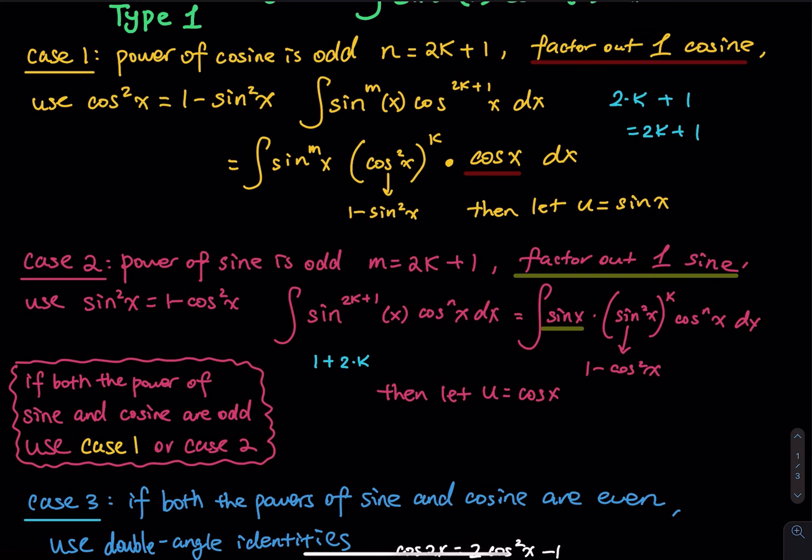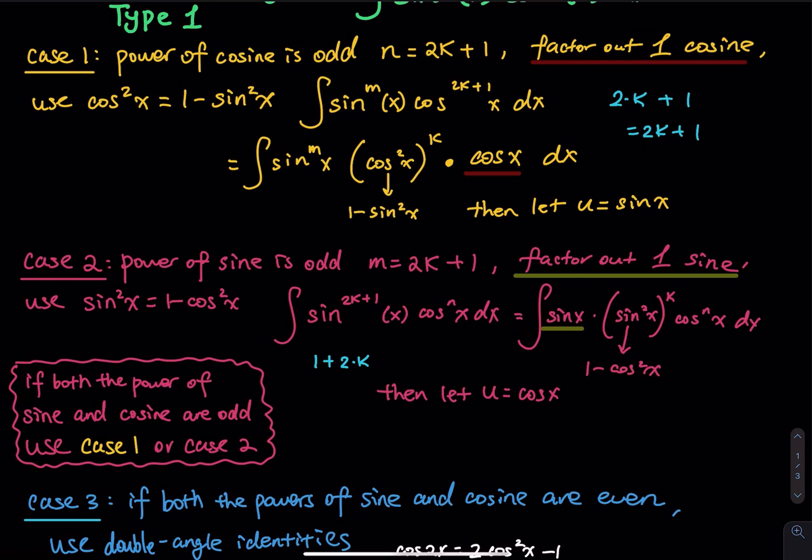So after the setup is done, you rewrite the sine square as 1 minus cosine square, and then you let u equal to cosine. All right, for the u substitution. Again, this is only the cookbook recipe. When we get to the first example, you match that example to case 2, it will make more sense after you solve maybe 1 to 2 problems.